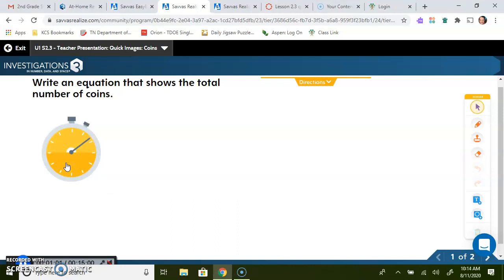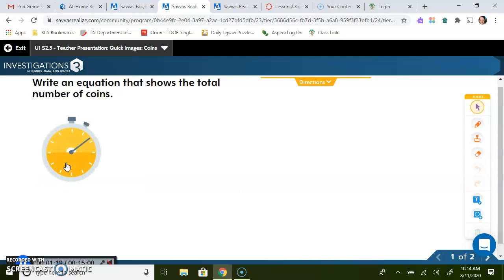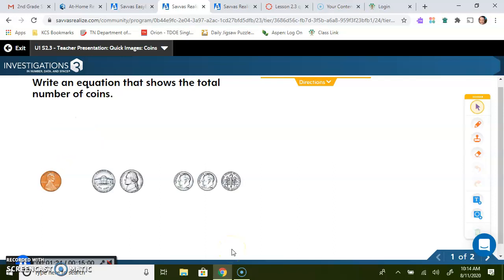Okay, so think about what you saw. I'm going to show it to you again in just a second for you to get a better idea of what you see. Remember, what coins do you see and how many coins? Okay, here we go. All right, so in your head, you should have a picture of what just popped up on the screen, and I'm going to pull it up for good. So let's talk about what we see.